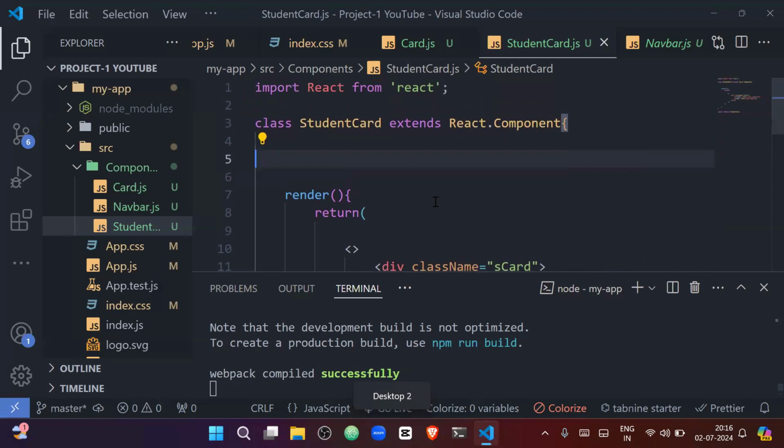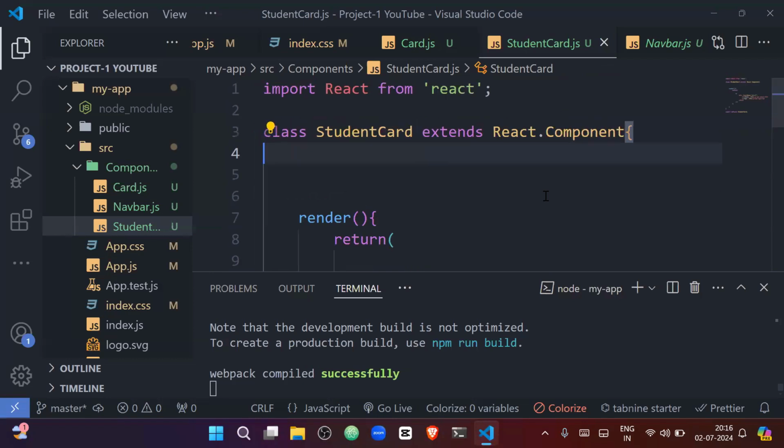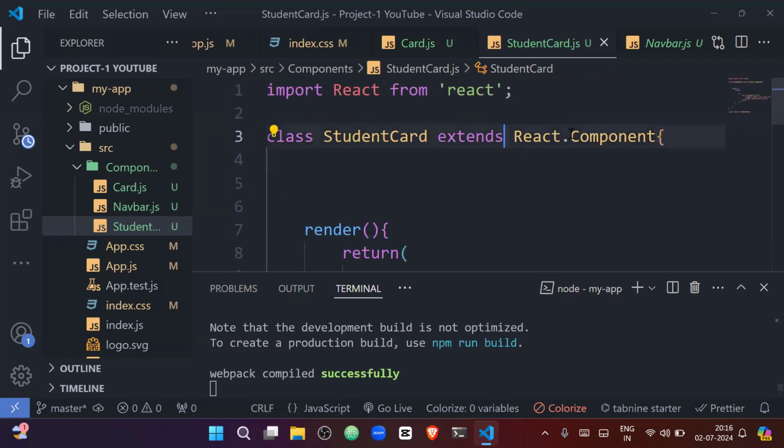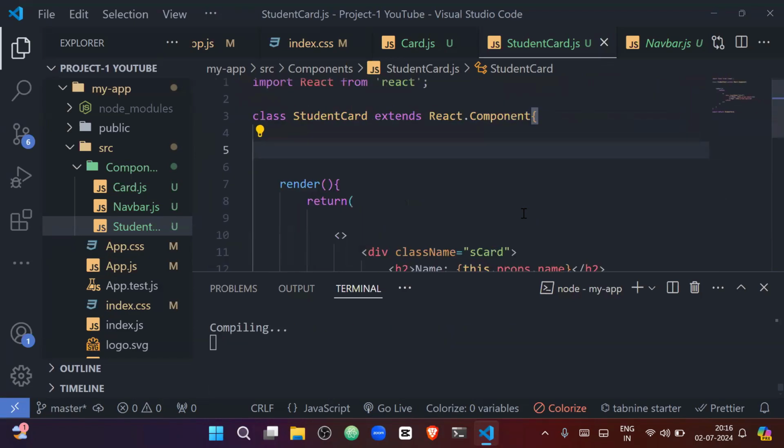It is saying useless constructor. So without a constructor also we can run this code. It is working without a constructor as well, because we are extending the Component class. In upcoming videos we will discuss more about the constructor concept as well.